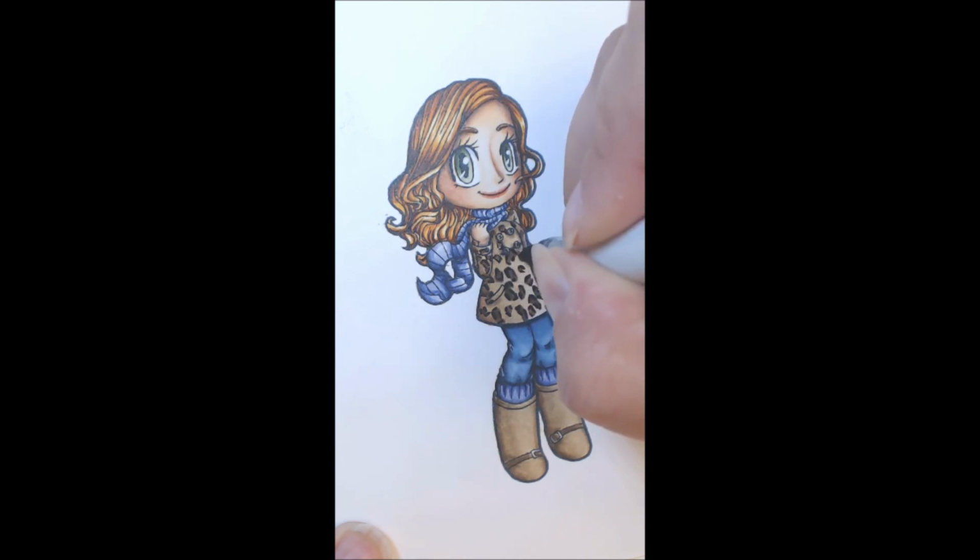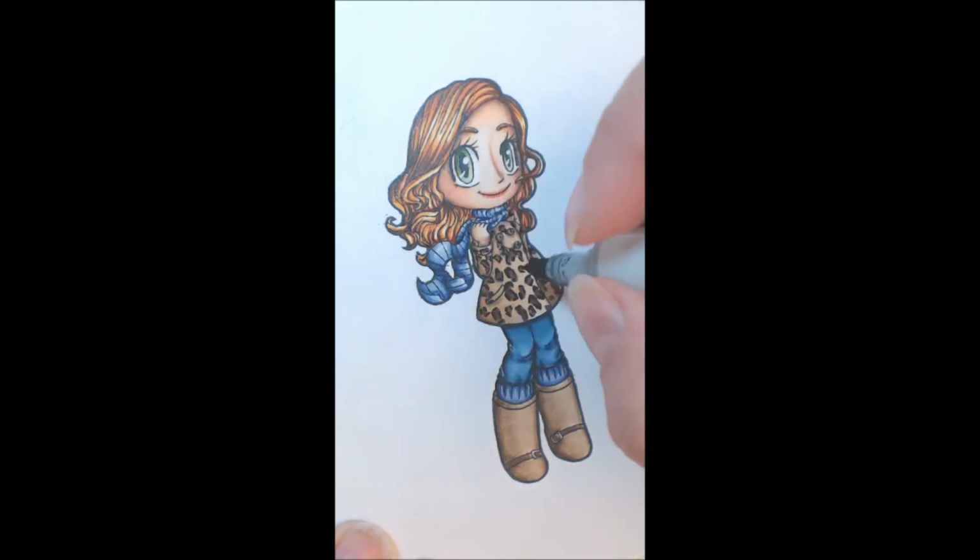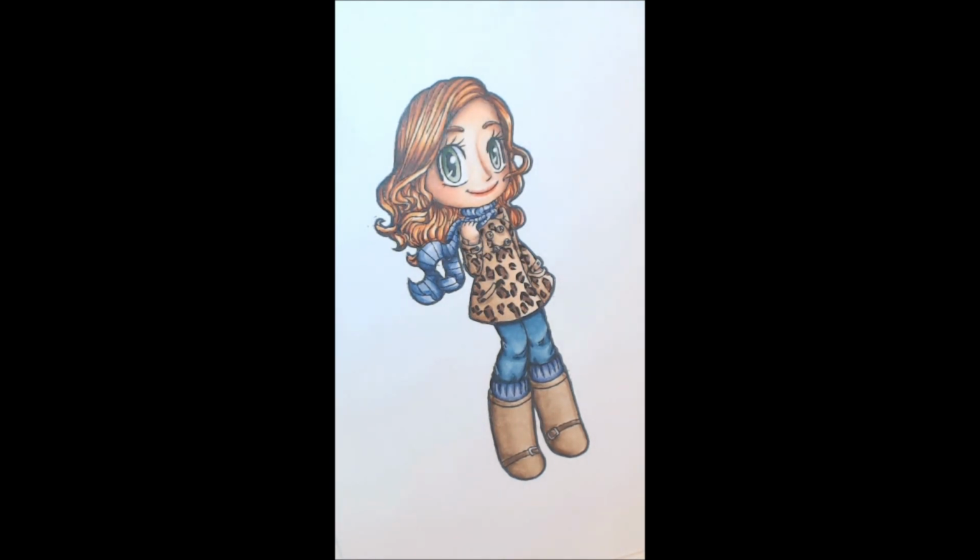See my blue that was in there, you can't really see anymore. Gotta love the magic of markers, right? You can fix most anything. Even if you just paper piece over the top of it, which I am not ashamed to say I have done more than once. I'm sure I'm not the only one. Make sure I haven't missed any. Nope. So that is actually the finished product.